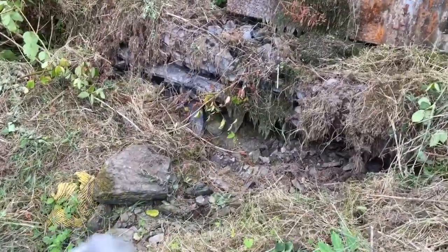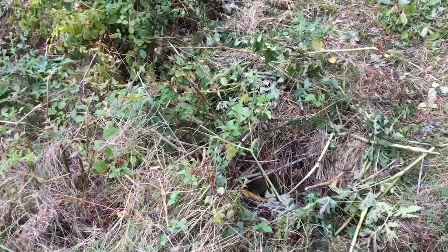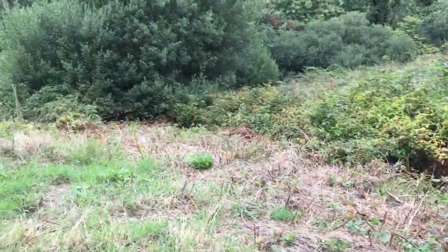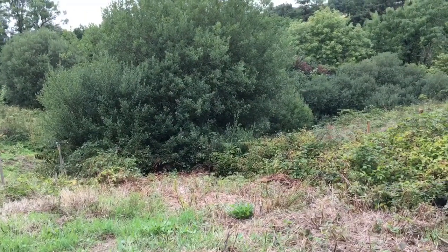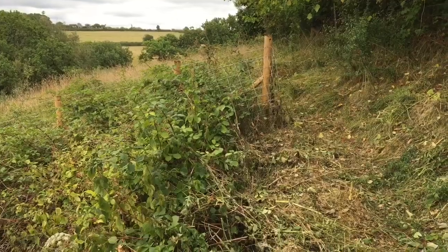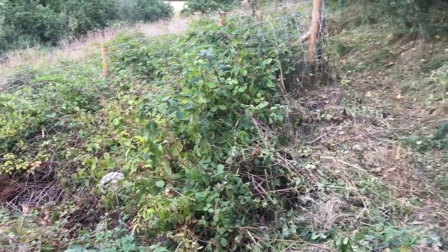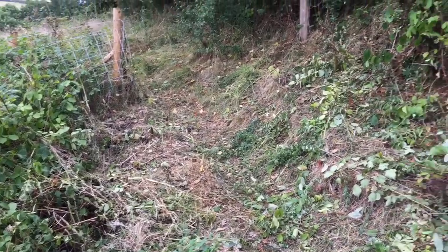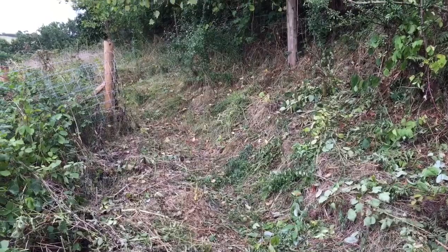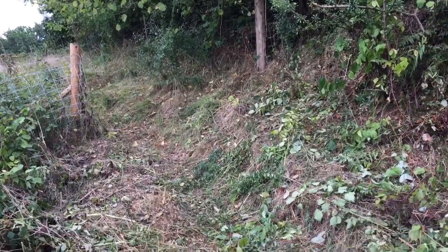So it comes down into a stream. There's a whole mess of stuff that I haven't yet got around to removing. But the stream carries on down the middle and then just goes in through those willows there. We've had some fencing put up there. I need to again clear down the inside layer of that, keeping the blackberries, I think, as a streamside corridor in part at least. But we need to put a stile in here and finish that bit of fencing off there.